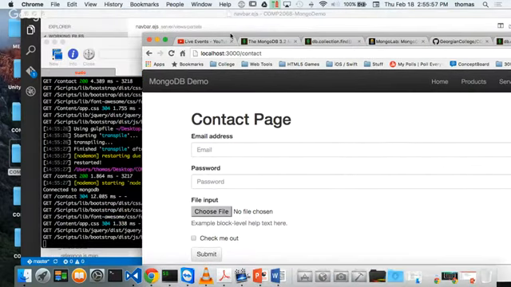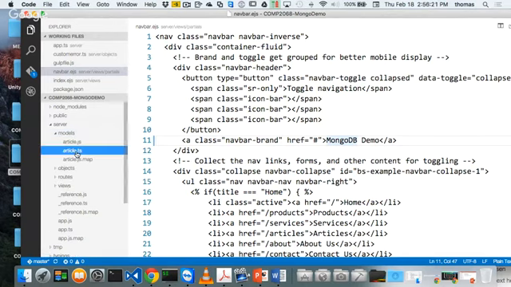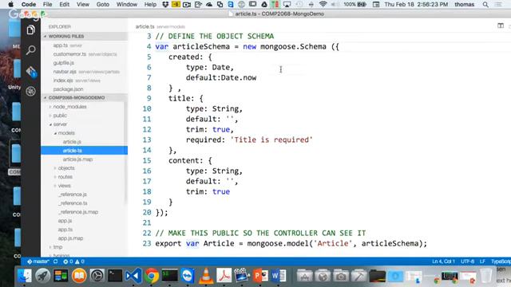Let's talk about the different parts of this thing. In order for us to get Mongo running, we need a couple things. We need something called a model. Let me explain what a model looks like. If I go to my server, I've added a new folder called models. Can you see this? This is part of our new structure. Under models, I have a new model called article. Take a look at what the model looks like.